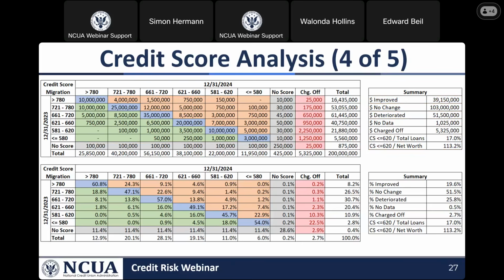Poorly performing loans represent over 100% of the credit union's net worth, which is concerning, along with a broader negative credit score migration across the portfolio. The board may need to have management identify the root cause of the issues and then develop a plan to reverse the negative trends in the portfolio. In a situation like this, the board would ideally review and approve the plan and then receive periodic update reports as the plan is executed.